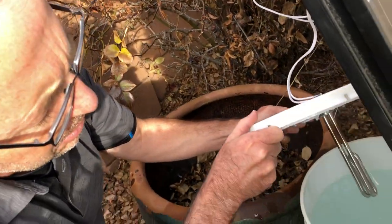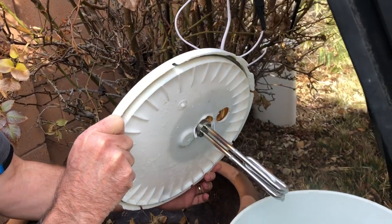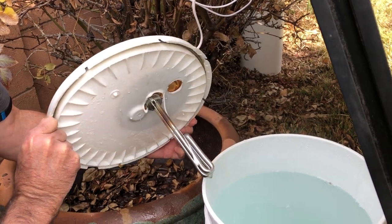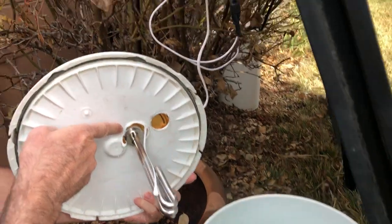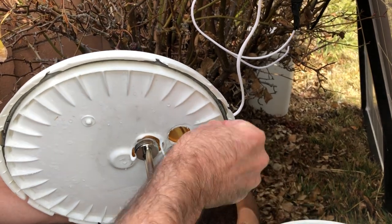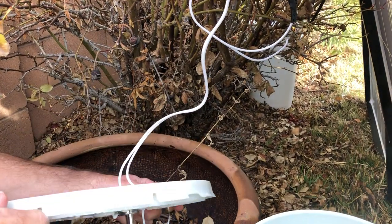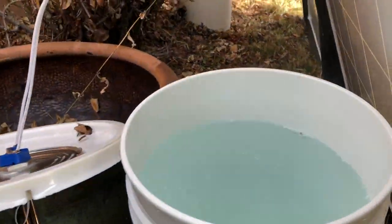Let's see what we have in here. I don't know if you can see that steam coming off of there — there's steam coming off the bucket of water, off the element. Looks like you can see the plastic melted here around the element, which makes me really glad that I put that piece of metal around there. You can see there's a hole here, so some of the heat has been escaping and that's actually okay.